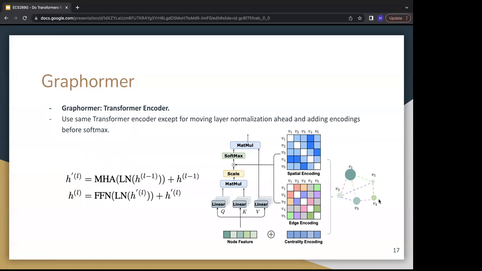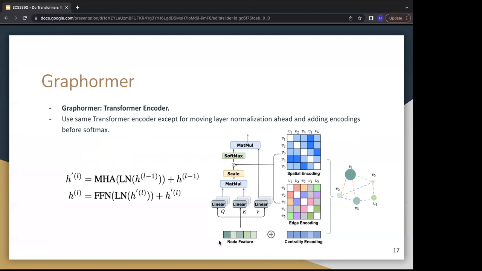So how exactly are we using all these encodings inside the transformer encoder? This is describing the attention module in the transformer encoder.